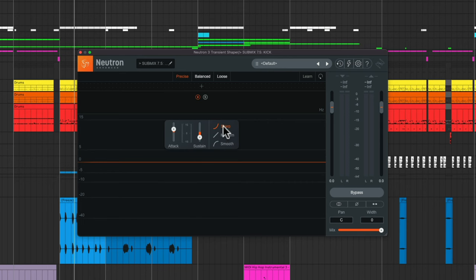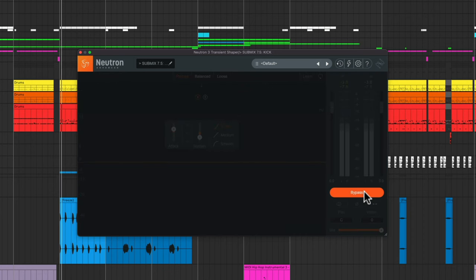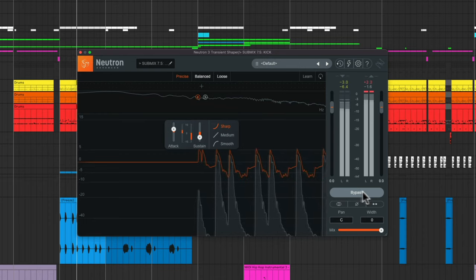Now let's go up and see what's going on in the submixes — I wanted to focus on more final refining shaping rather than heavy lifting up here. That's one of the big benefits of the submixing structure: it allows me to kind of forget the previous processing and just focus on what needs to happen from this point on. Up at the kick submix, here's where we're at — another transient shaper. I'm using Precise mode, Sharp — 6 dB of attack, negative 11 dB of sustain. I'm really giving the drum a bunch of punch on the front end and taking away the body. The engineer I learned this technique from is Luca Pretolese. If you listen to the drums on Skrillex Rumble or almost any other songs in my reference group, they're really short, tight, and punchy even though all those tracks are using clipping on the drums.